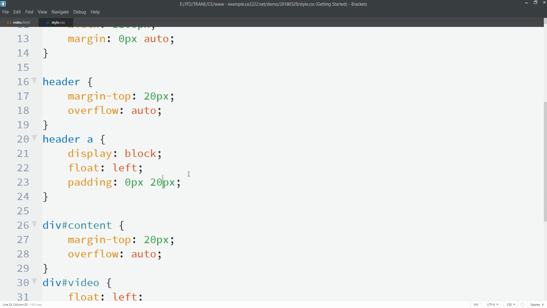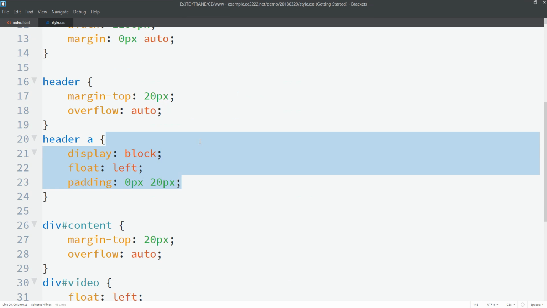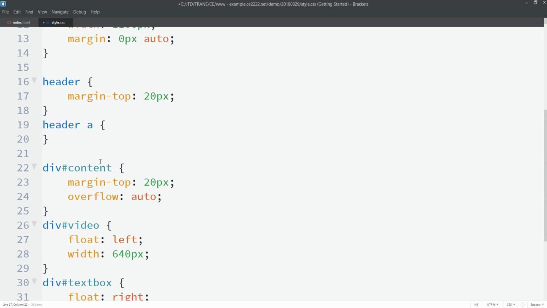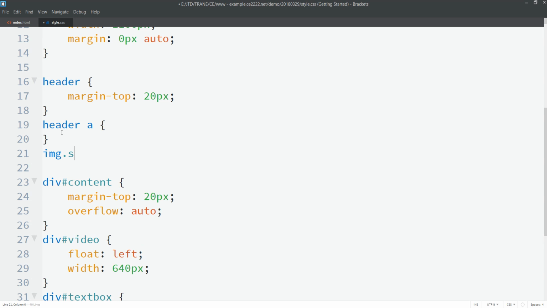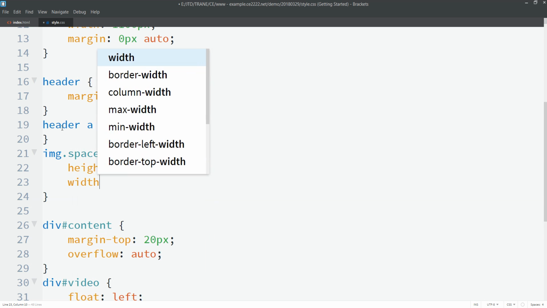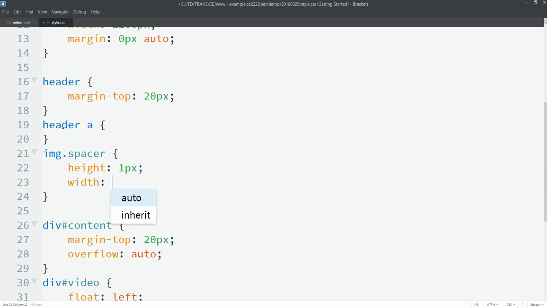Now, if I use that, then I don't necessarily need to do this display block thing. I don't need to do the overflow auto on the header. What I can do is reference that image tag with that class spacer. I'm going to set the height of it to 1 pixel, and I'm going to set the width of it to something else, like 30 pixels.